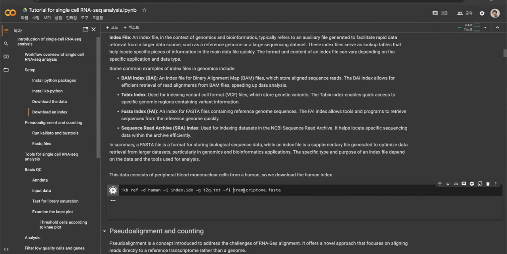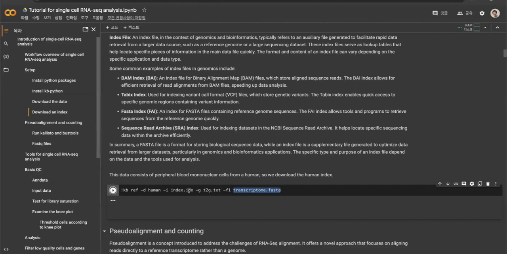So this is the FASTA file, and this is the table file for T2G, which probably means transcript to gene, because the transcriptome looks like information summarizing the transcript sequences per gene, right? So you have to have some table information converting transcripts to gene information.